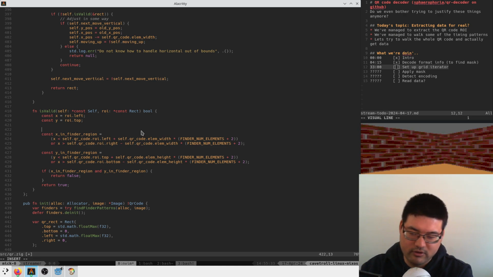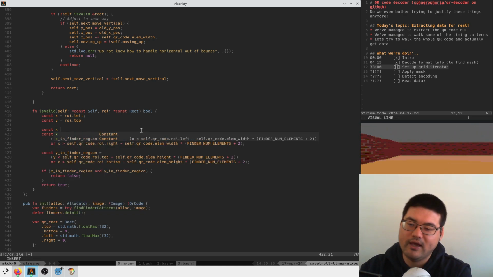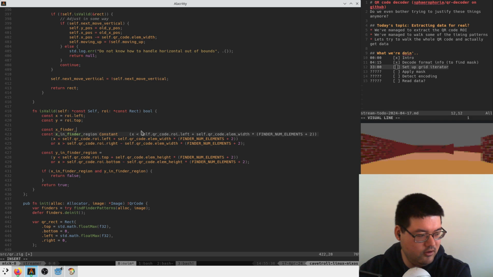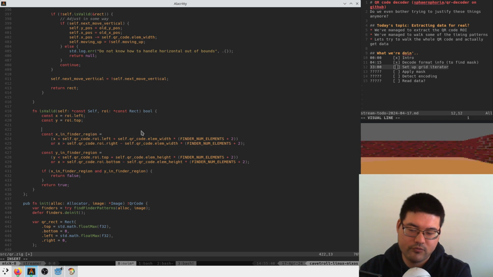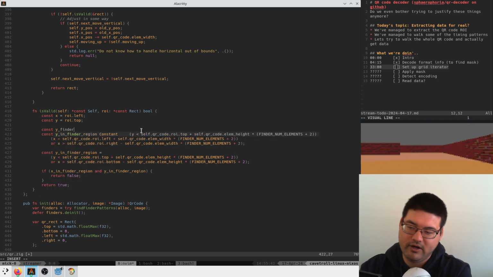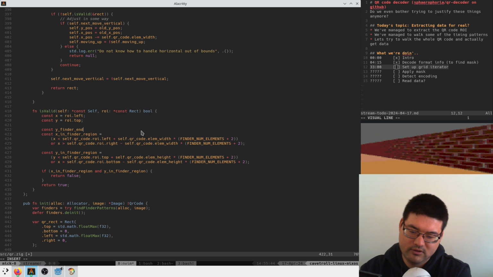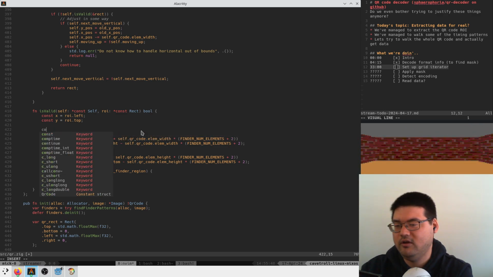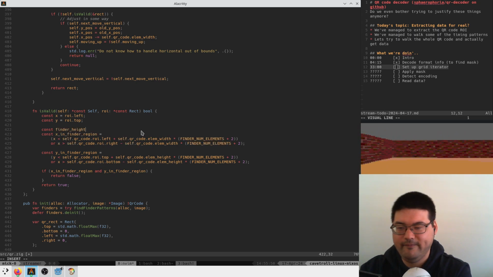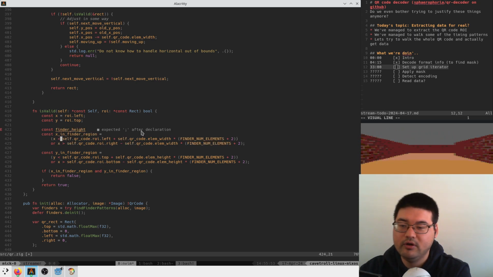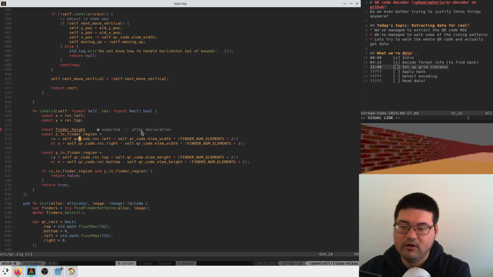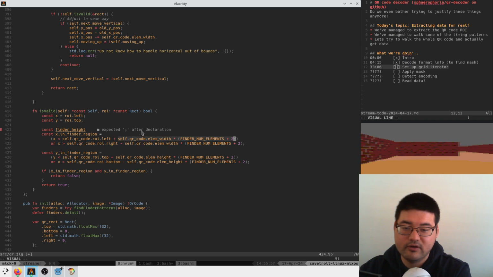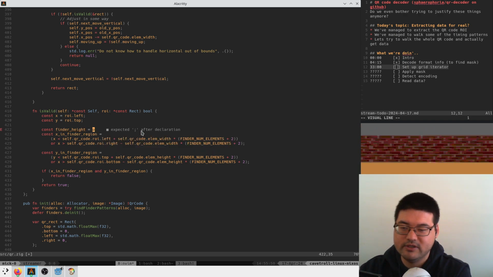We need to make our little variables here. Const X finder width is equal to this.